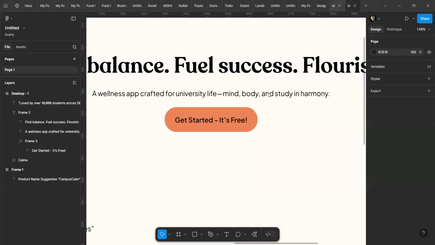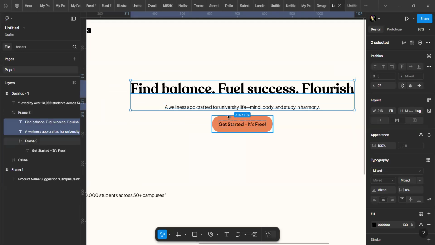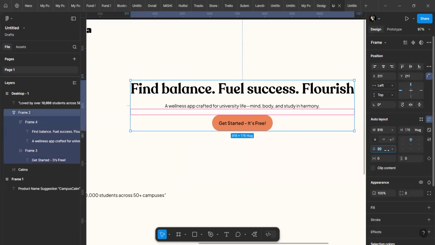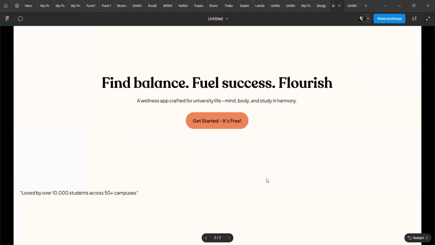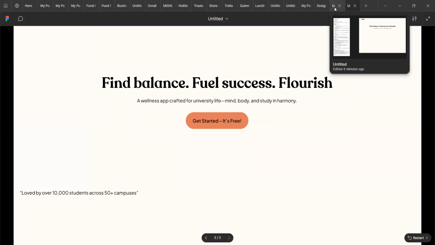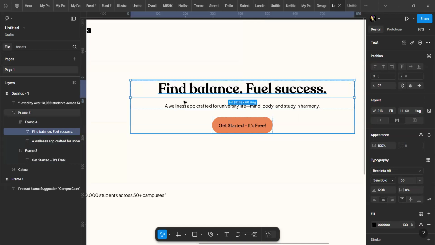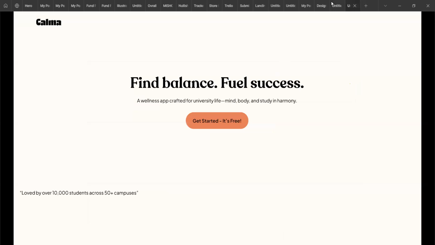Not bad, not bad. So I'm going to group these two because I want to add more space in between the button and the text. So I'm just going to group these two and I'll set this to 16 pixels. I will go out and set this to, let's say, 28, or let's just see 28 first. Okay, 28. So this is me editing whatever ChatGPT gave me because I feel like there is some balance lacking. So I want this to just be short like this. Yeah, I feel more comfortable with this. So find balance, feel success.